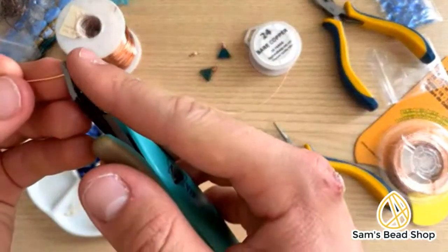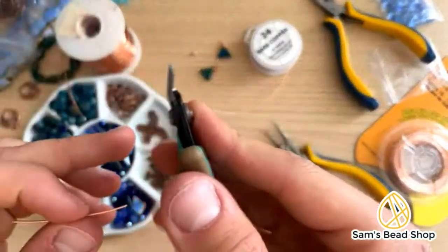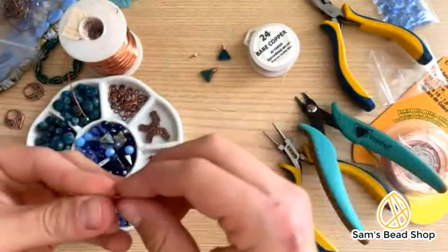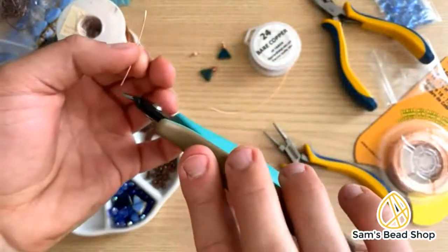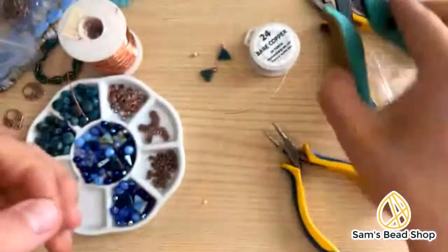What I'm doing here is making sure each side has a flush cut to it, because you can only get one flush cut per cut. So making sure each direction is facing inwards with the flush side of the pliers.